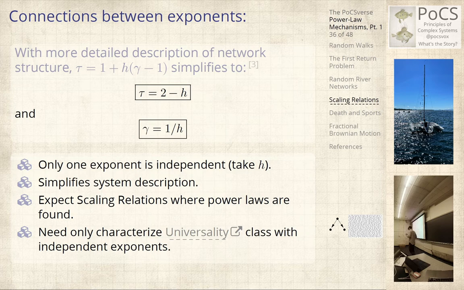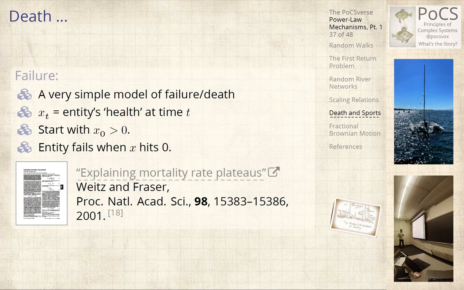Okay. I know there's a lot, and hopefully I'll just keep iterating on these things. So this is a PNAS paper with my old colleague, Josh Weitz. We're colleagues. We did a PhD together, and Fraser was an undergrad actually, and has gone on to be an academic. So this is a PNAS paper, and it was basically a random walk story again, for death. So you start with some health value, you're wandering around, and we've tackled it here partly with the first return. But what if you have an offset and you're trying to get to what's the first time you reach zero, given you started at some higher value? That's a slightly different condition, and it will have some bias potentially. So that's a PNAS paper.